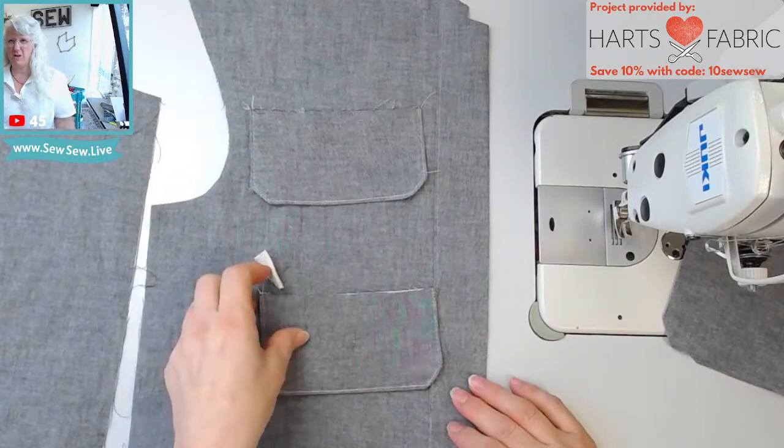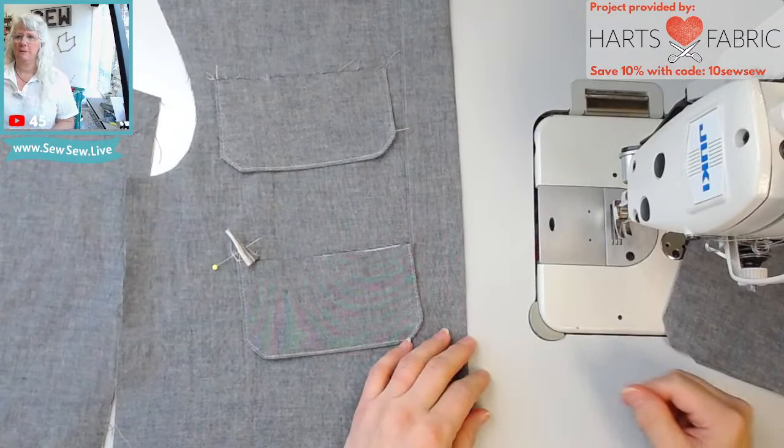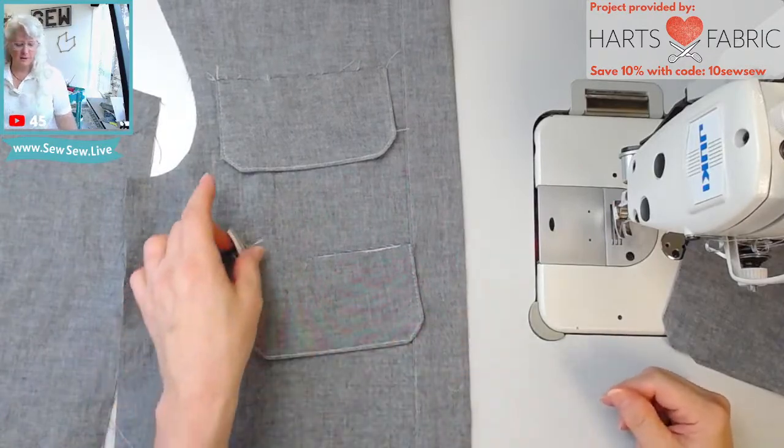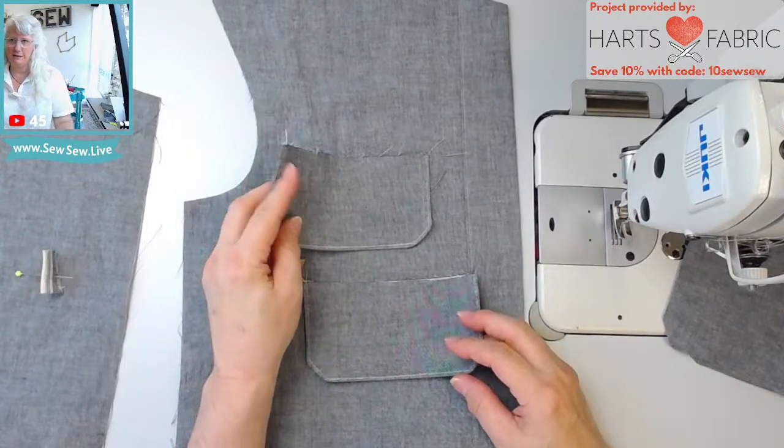I think I'm gonna do one row. Are you guys gonna say one? Yeah. What a cute way to rip a pocket. What? Oh, you mean for the kids? Yeah.